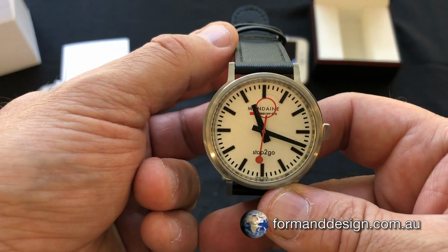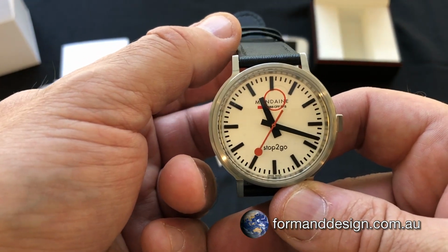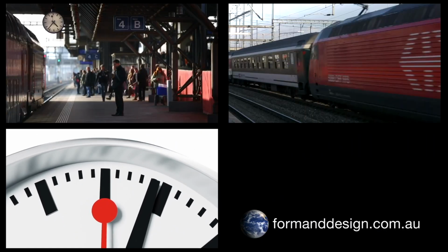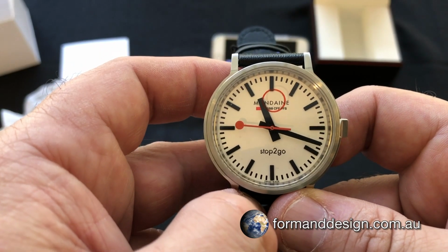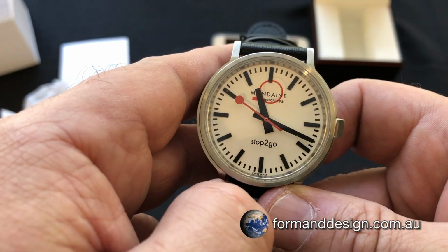So that's it for the stop2go. The beautiful thing about the stop2go is it imitates the movement of the actual Swiss railway's clock. And there's another video that explains how that all works. Just click on the link at the end of this video, or I might even show it on the screen at the moment if you want to see that video.